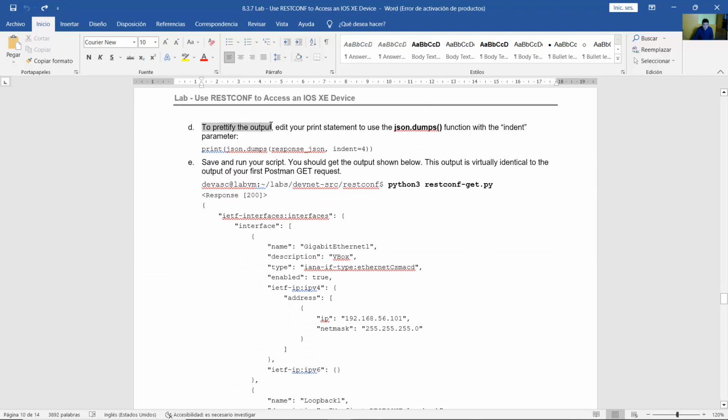To prettify the output, edit your print statement to use the json.dumps function with the indent parameter.